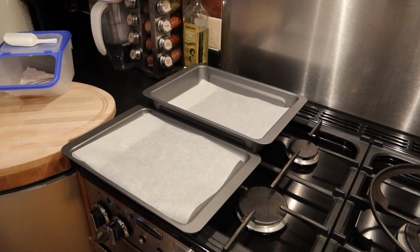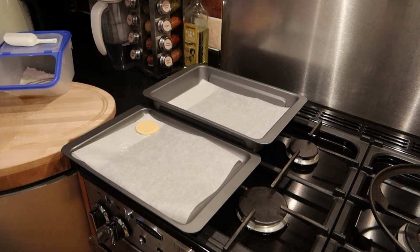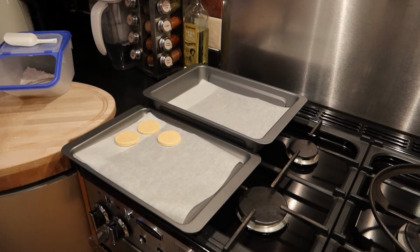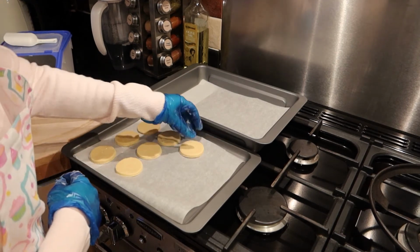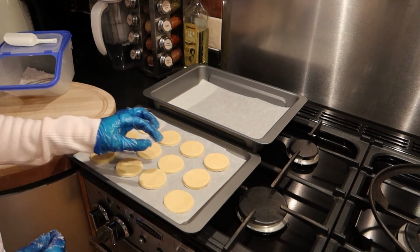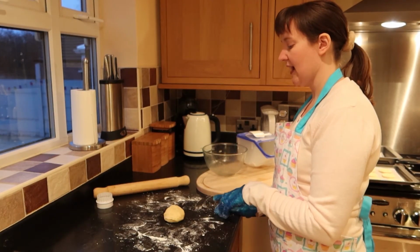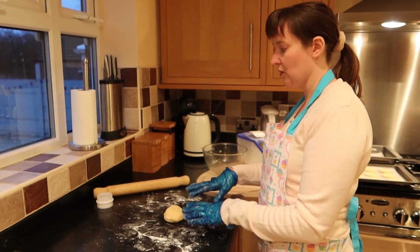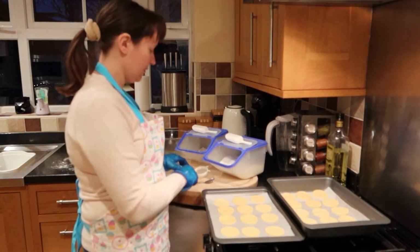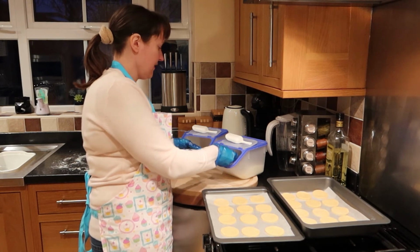So now I've cut out my shortbread rounds, I'm going to pop them onto a pre-lined baking tray. So now I'm going to repeat the process again and put some more flour down, roll out and cut more rounds out until I've used all my dough and it's all on my trays. So now my rounds are all cut out, I'm just going to take some sugar and sprinkle it over the top of them.